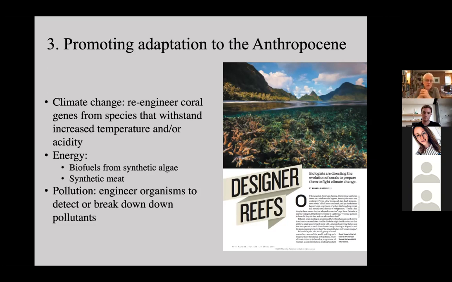And there's lots of other proposals here around addressing the larger scale demands of human society on natural ecosystems. In the field of energy, for example, biofuels from synthetic algae, or using gene editing methods to create synthetic meats. There's lots of ways of making synthetic meat, but some of them involve synthetic biology. Or, the creation of organisms to detect or break down pollutants. And those of you who have been watching the progress of iGEM over the years will see these kinds of ideas being experimented with by free-thinking student groups.